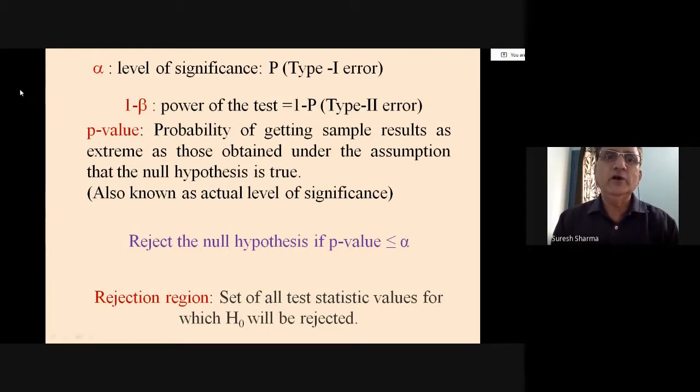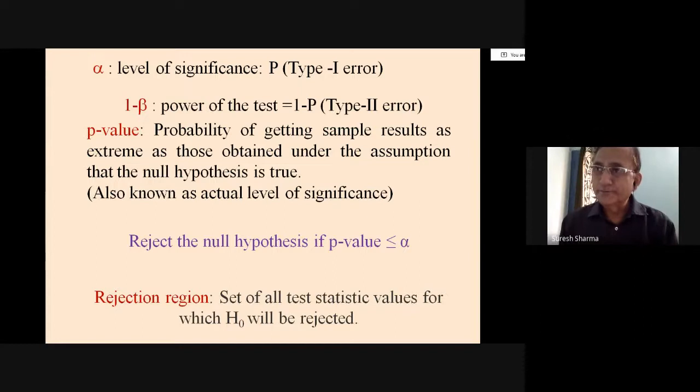Let me tell you the exact meaning, because in many research papers it is written, we take alpha is equal to 0.05, we take alpha is equal to 0.01. Why? Why not alpha is equal to 0.23? Why not 0.30? Right? Why only 0.05 or 0.01? The reason is simple. Let's say there are 100 oranges in a basket, and somebody brings me this basket and tells me that these are very good, you can buy it. Just by going through the inspection, I can see that they are of good quality. But let's say if 1 or 2 are bad in between, it doesn't matter for me. I will buy that lot, because you cannot expect everything to be 100%.